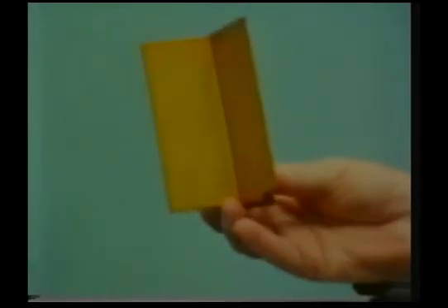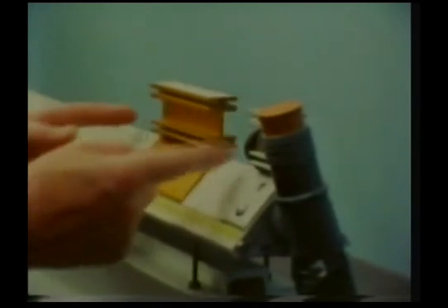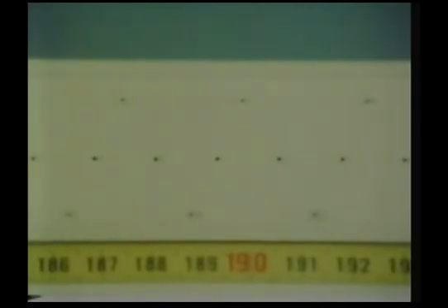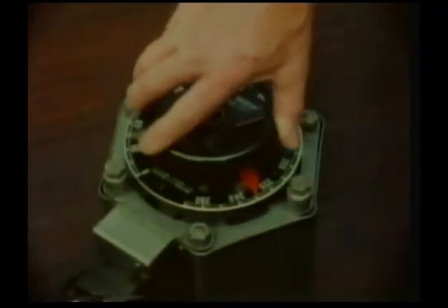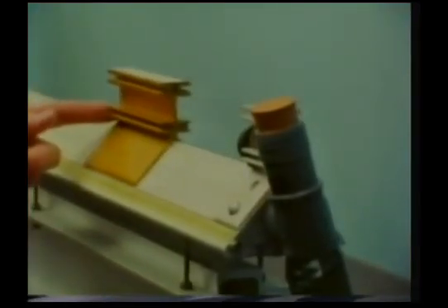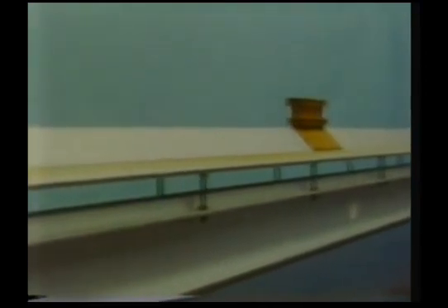We should be seeing a lot of this device. It's an air track on which we can carry out some important experiments. Specially shaped metal gliders are used on the air track. At the moment, the glider doesn't move very easily over the track. But there are regularly spaced small holes in each side of the track and air can be pumped out through them. The glider is lifted by the air so that it's now riding on a cushion of air, rather like a hovercraft. Now it does move very easily along the track. There's practically no friction.